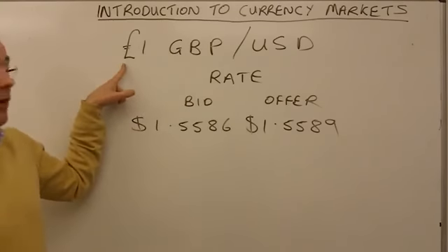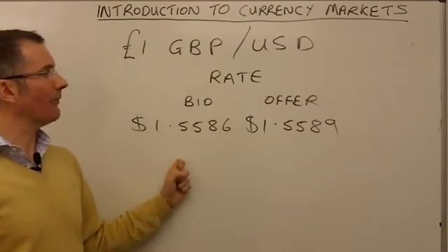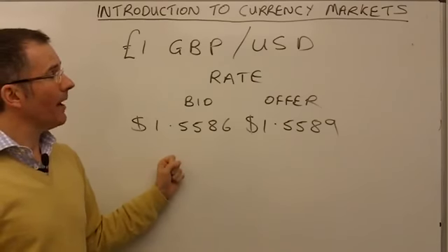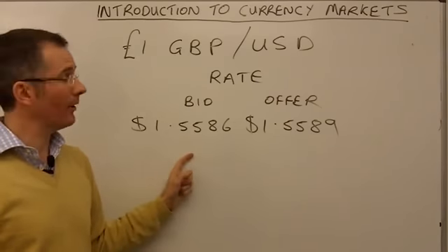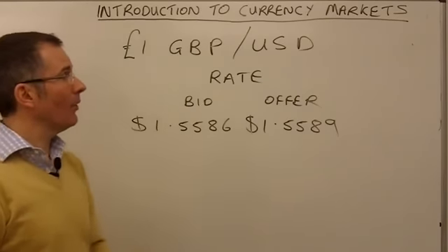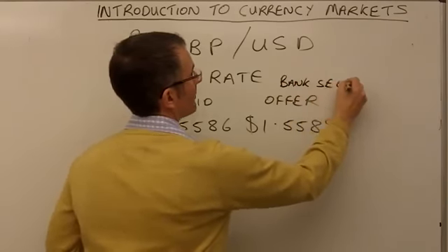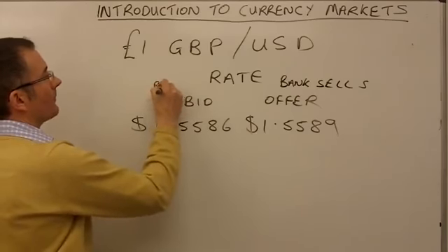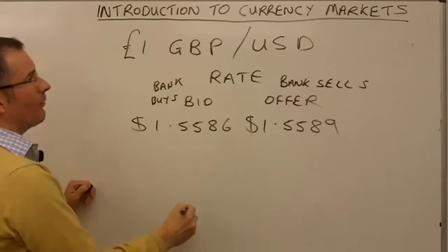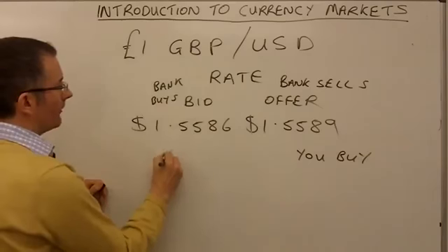And what we're saying here is that if you've got £1 and you're looking to turn it into dollars, you've got to decide which rate the person selling you the dollars is going to give you, and vice versa. And here's the key. Imagine this is the bank and you've just gone in on a holiday. This works in the foreign currency markets too. Whose rates are these? They're the bank's. So, in other words, that's the rate at which the bank sells, and this is the rate at which the bank buys. Or put it another way, from your perspective, this is the rate that you buy at, and this is the rate that you sell at.